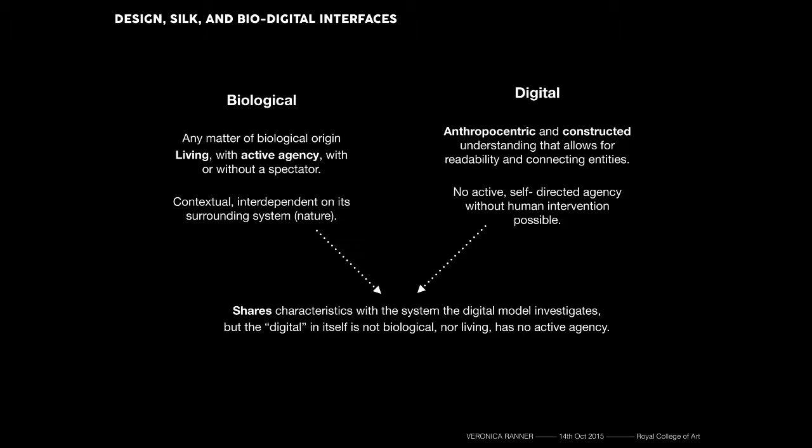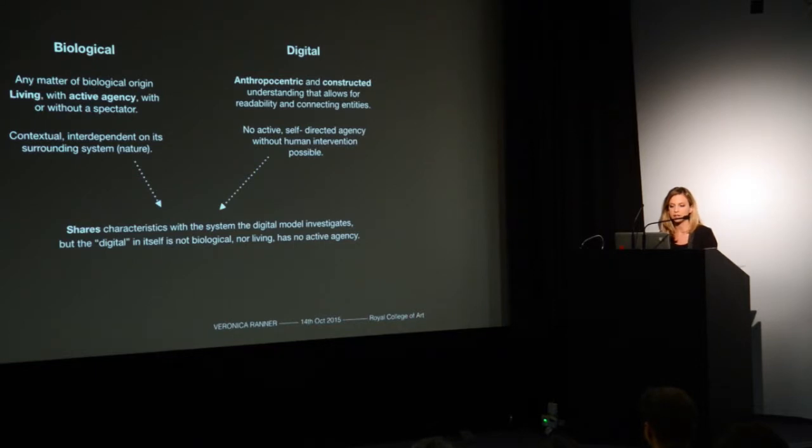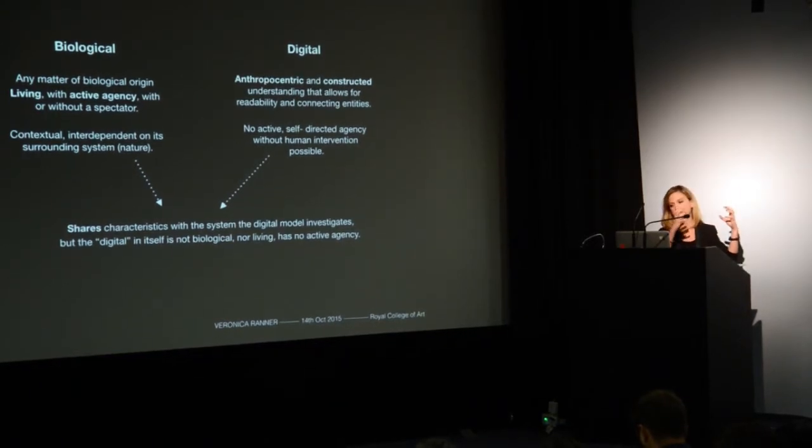The digital, however, is humanly created, is anthropocentric and constructed, and it allows for readability and connecting entities through the human lens. In itself, it doesn't have active or self-directed agency. Without human intervention, it's basically meaningless. What the digital shares with the biological is characteristics of the model it simulates. But the digital in itself is not biological, not living, and has no active agency. So you see, there's a dynamic system and a static system.